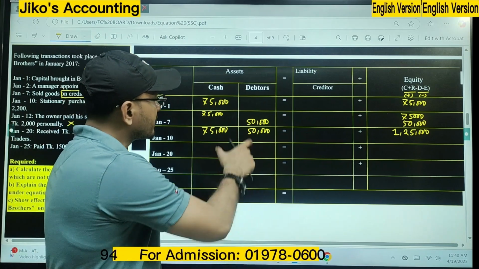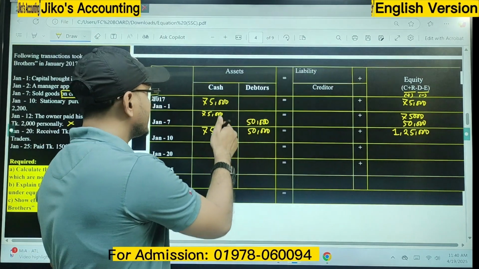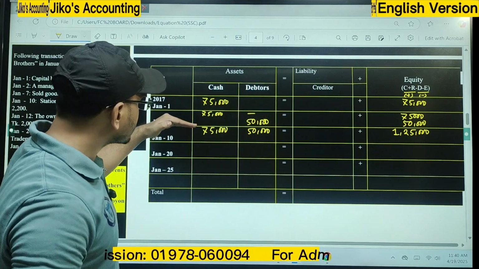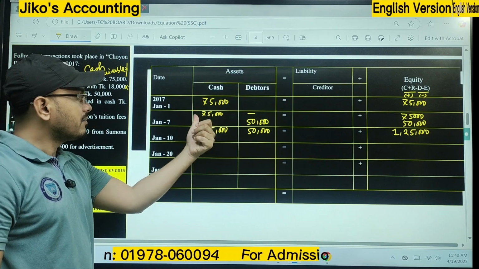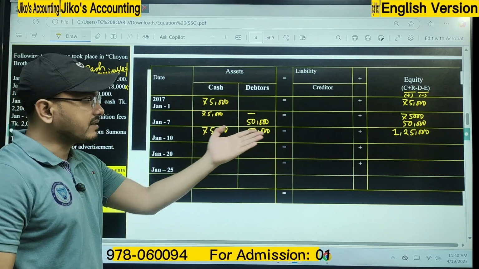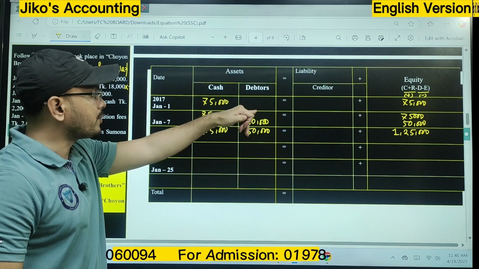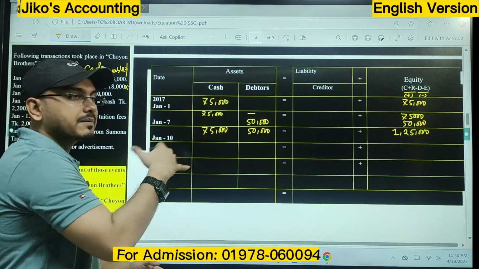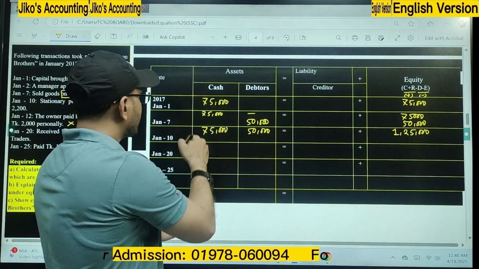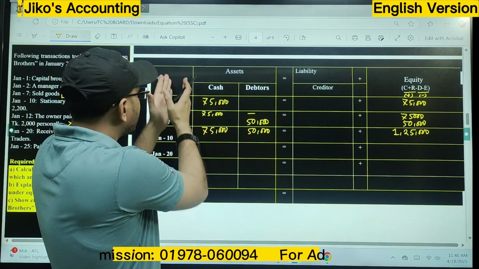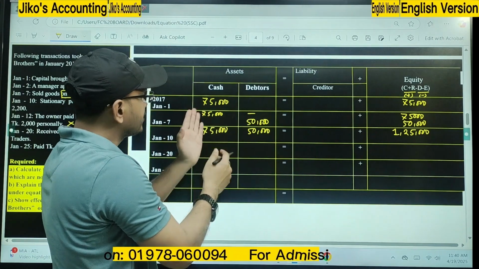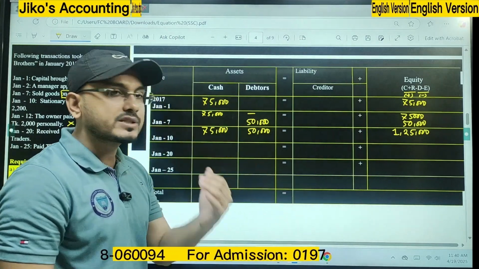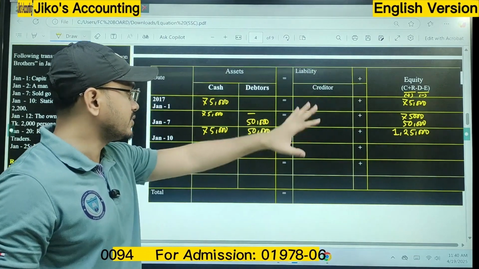How I have written here, you have to focus on. You can see whenever I have written the balance here, I didn't write down anything. The date is given after the balance line. You have to maintain the same sequence. Don't put it on top of this 50,000, because that would indicate the balance. Some students will make a column here to write down only the balance. But if you do the math in this way, it's not mandatory to make any additional column. That's why, to save your time, I'm showing it to you. You can do it in this way.